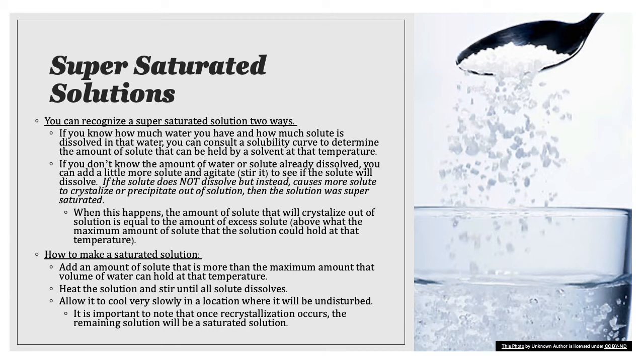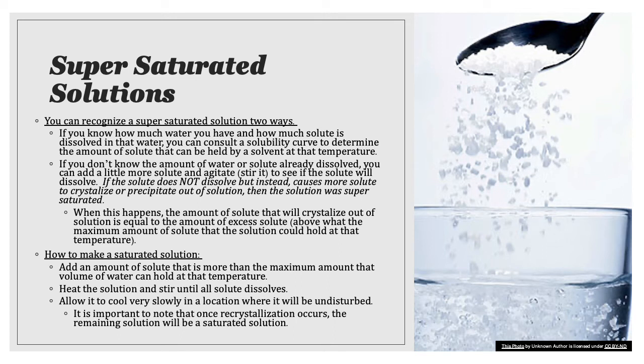And in this case, if you add more solute, then if your solution is supersaturated, what you're doing is you're introducing like a matrix that those ions or those molecules that are dissolved in that water can recognize. And what they're going to start doing is they're going to start precipitating out of solution and crystallizing. So you're actually going to see a crystallization reaction occur. And this is how they make rock candy.